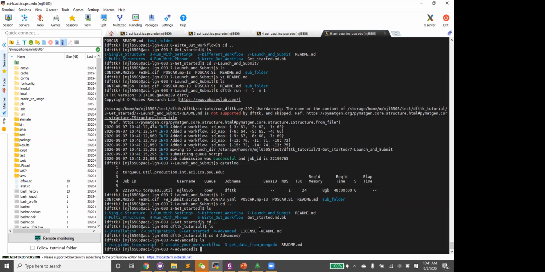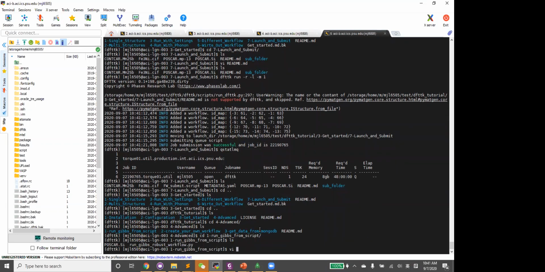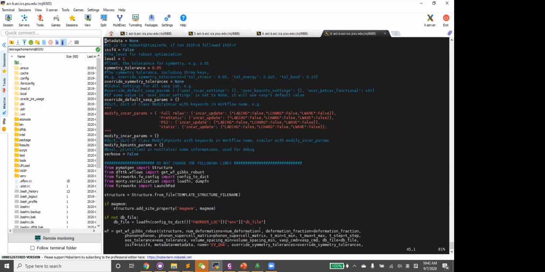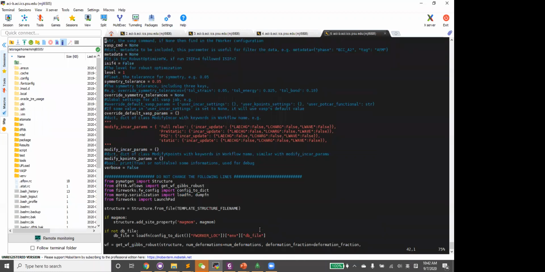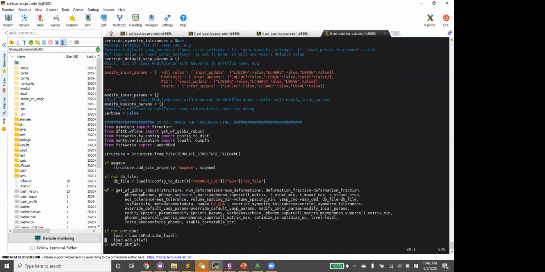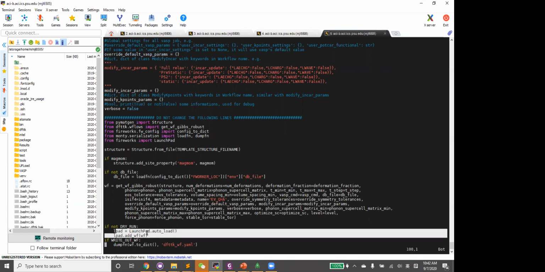Here is an example of running the energy from the Python script. You need to provide the settings. Of course, each of the settings except the structure has default settings. Then you just get the workflow and determine whether to submit it to the queue automatically or not.